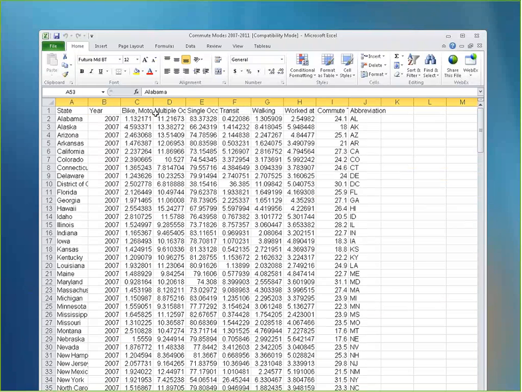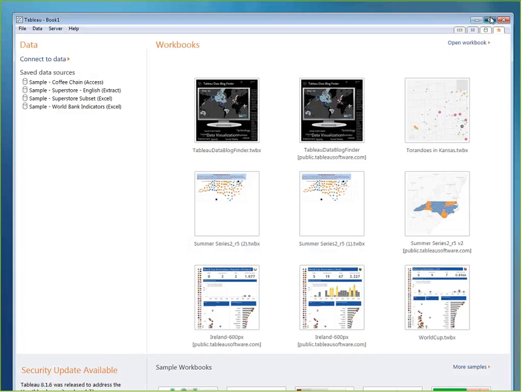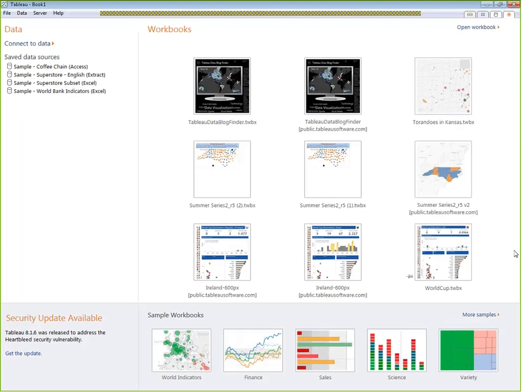So what we're going to want to do now is actually bring this into Tableau. So last week I used Tableau Desktop. This week I'm going to use Tableau Public. So let's just go ahead and open up Tableau Public. All right, here it is. So now remember that when we open up Tableau Public, we have all the workbooks that I've been working on, and we have this button over here that's Connect to Data. So we're going to connect to data.